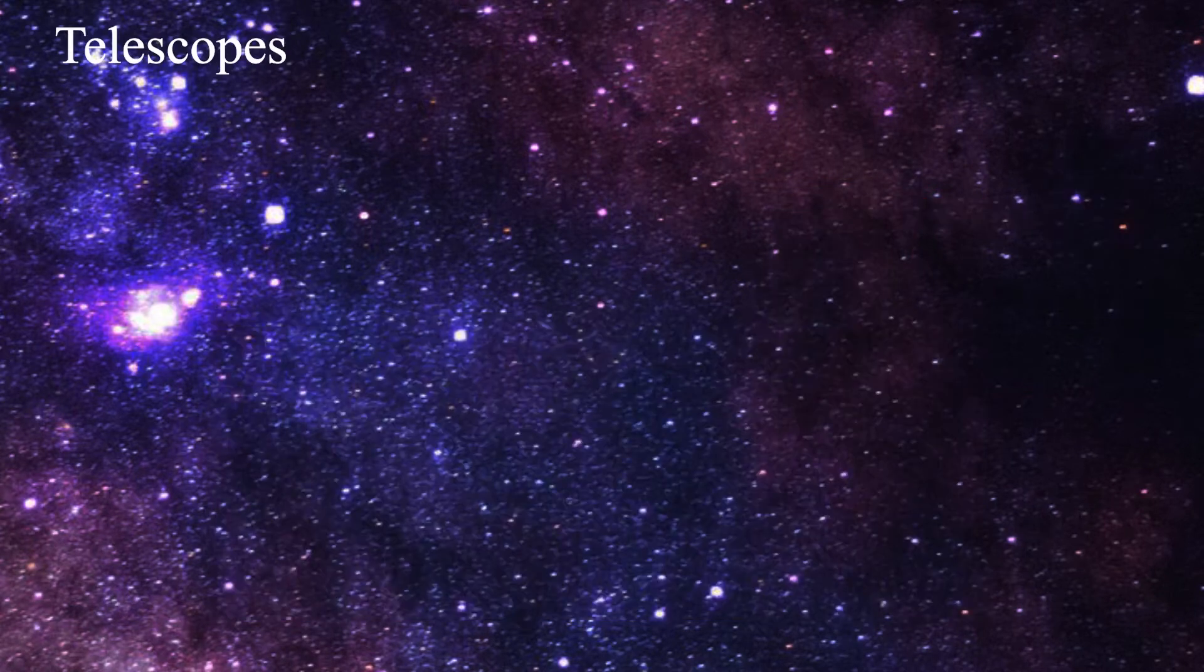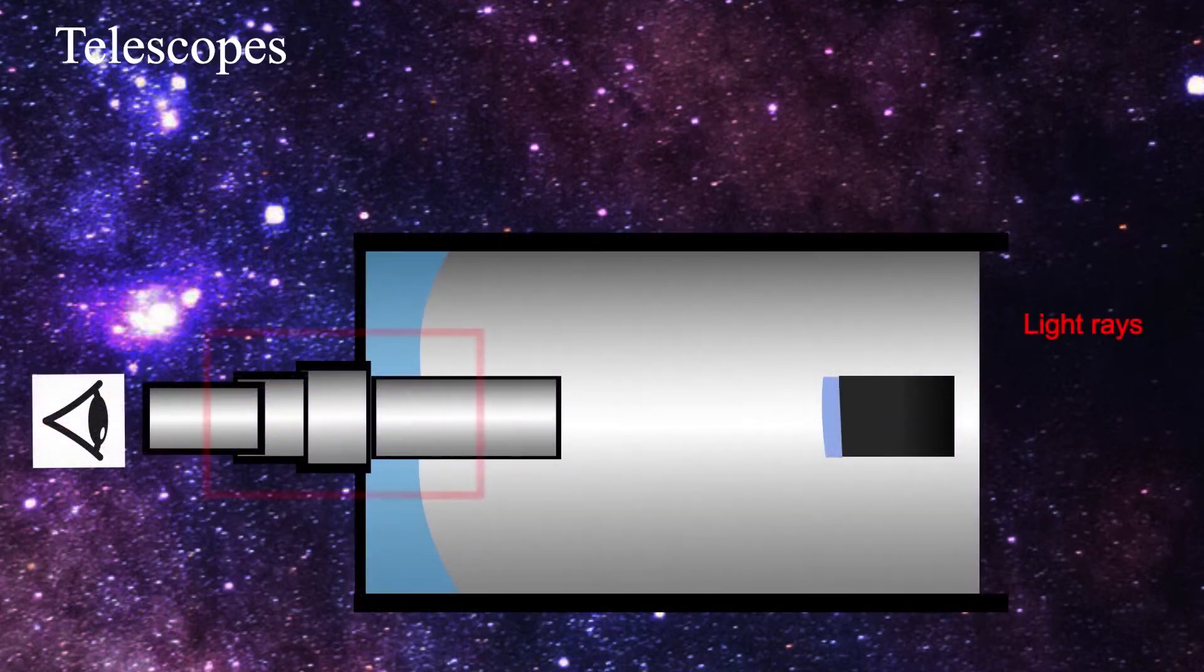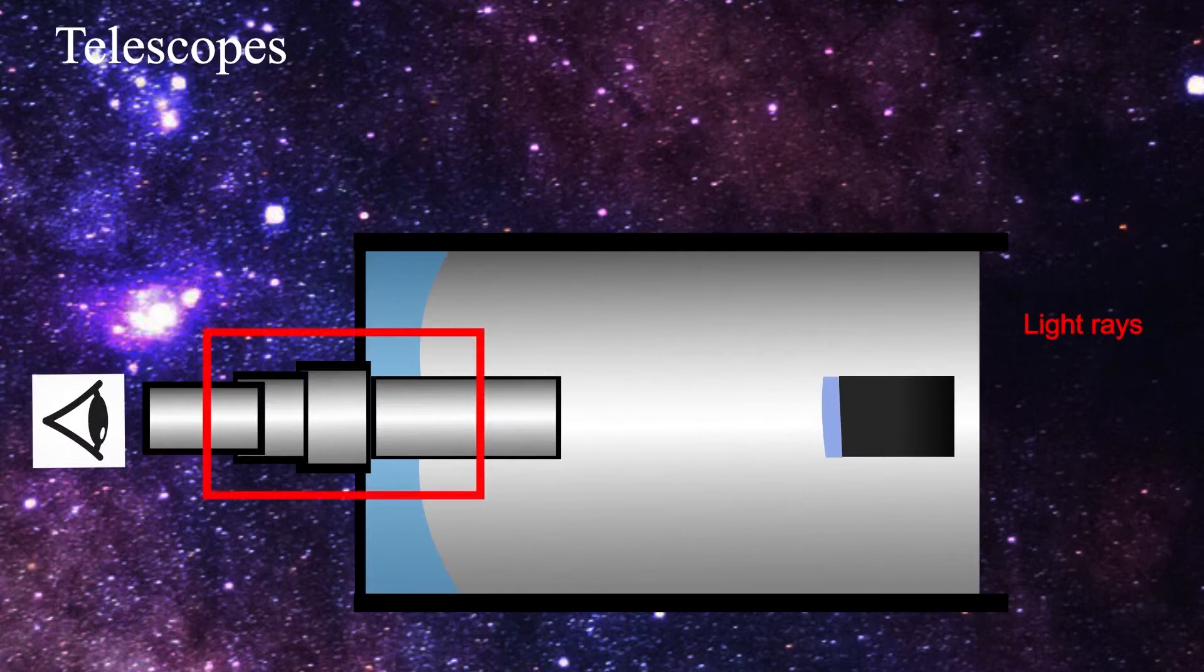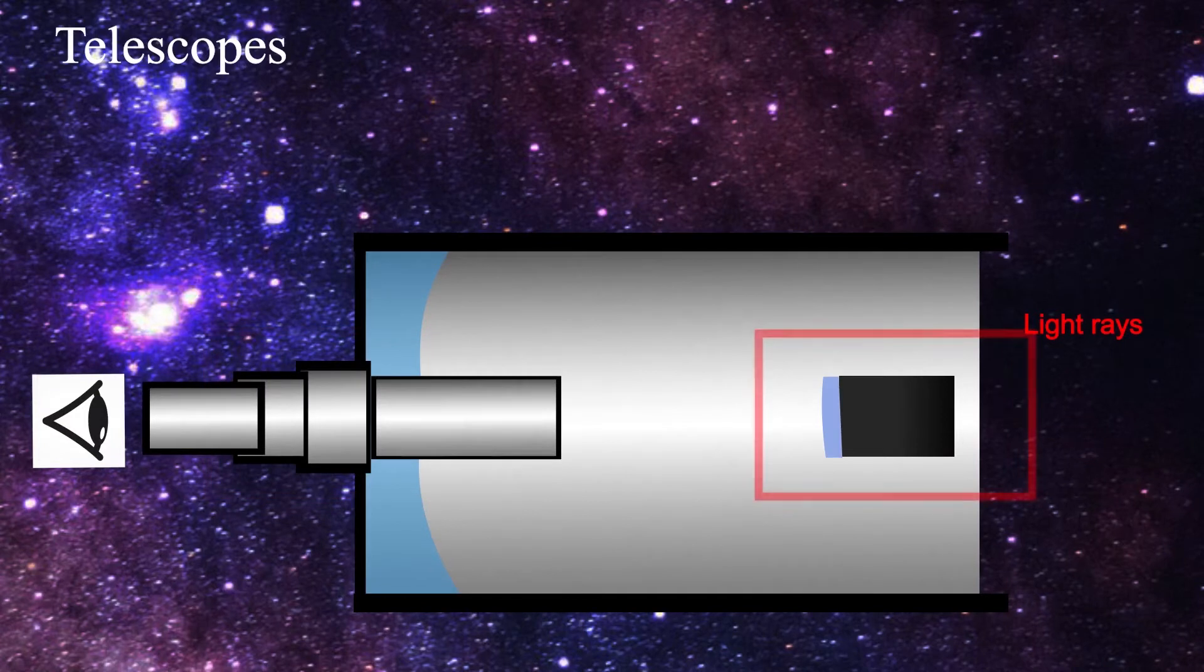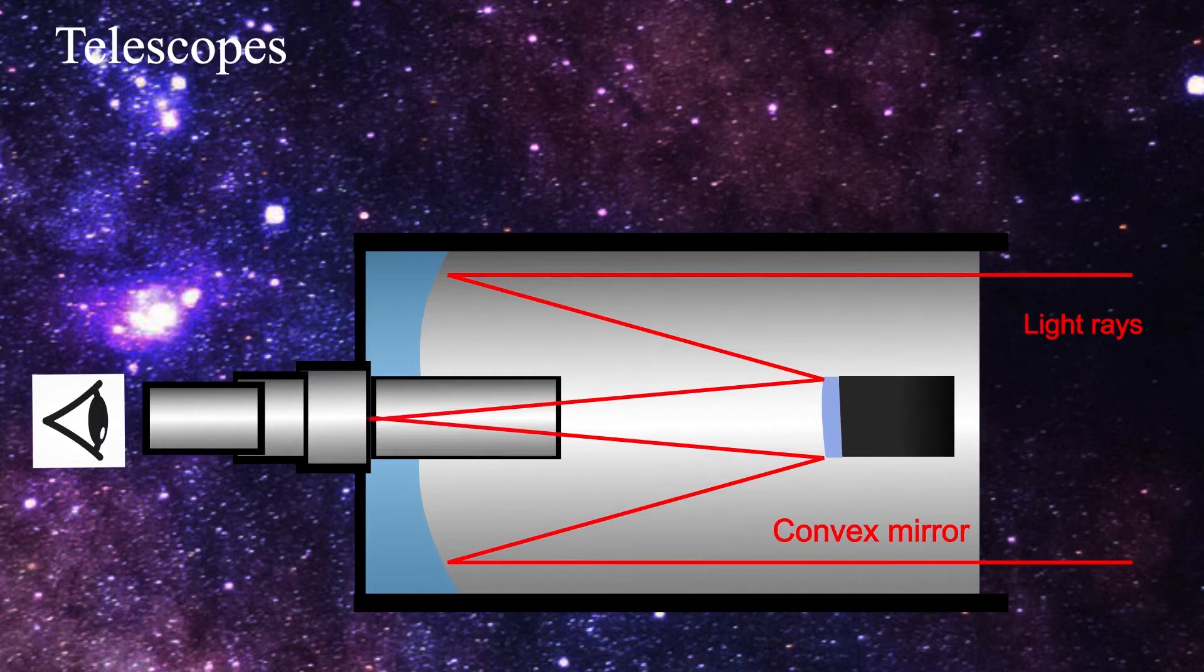Students, as shown here, in the Cassegrain method, a concave mirror is used. But at the center of the concave mirror, a hole is made. In front of the concave mirror, besides its focus, a convex mirror is placed. The light rays coming from space reflect from the concave mirror. These light rays pass through a hole at the center of the concave mirror and then through the eyepiece situated at the back of the mirror. The eyepiece gives us a magnified image of the source.